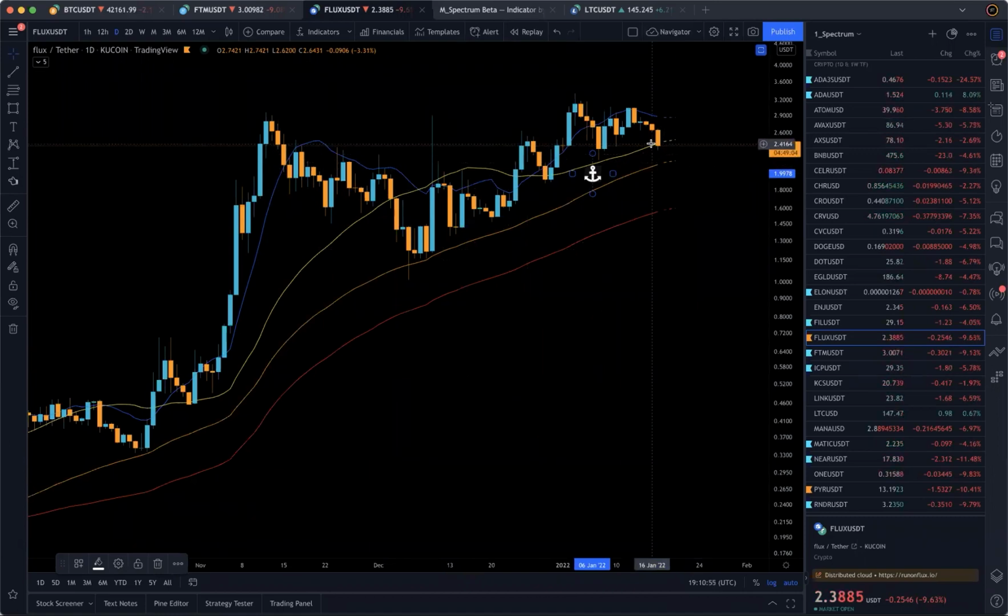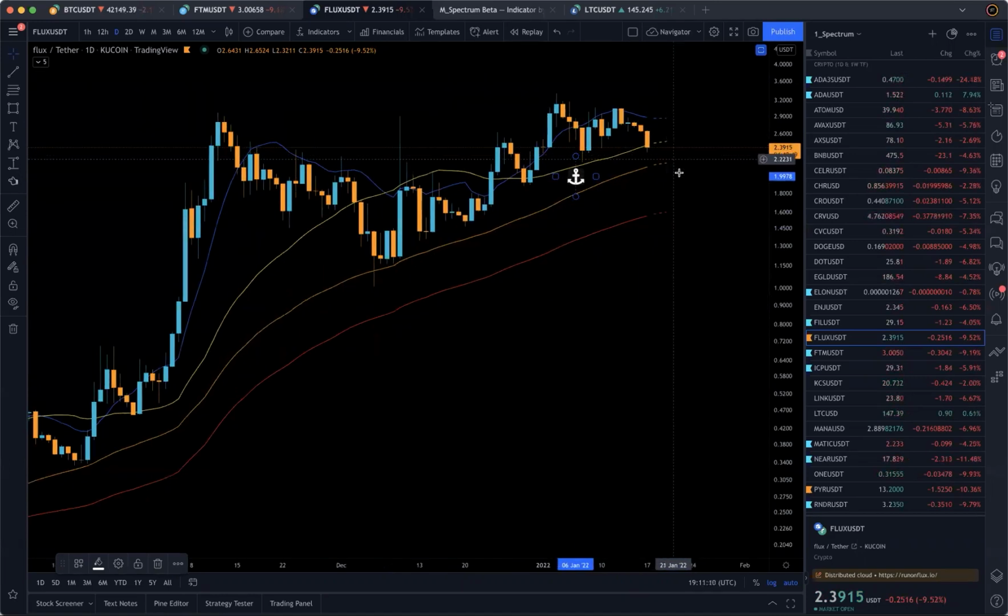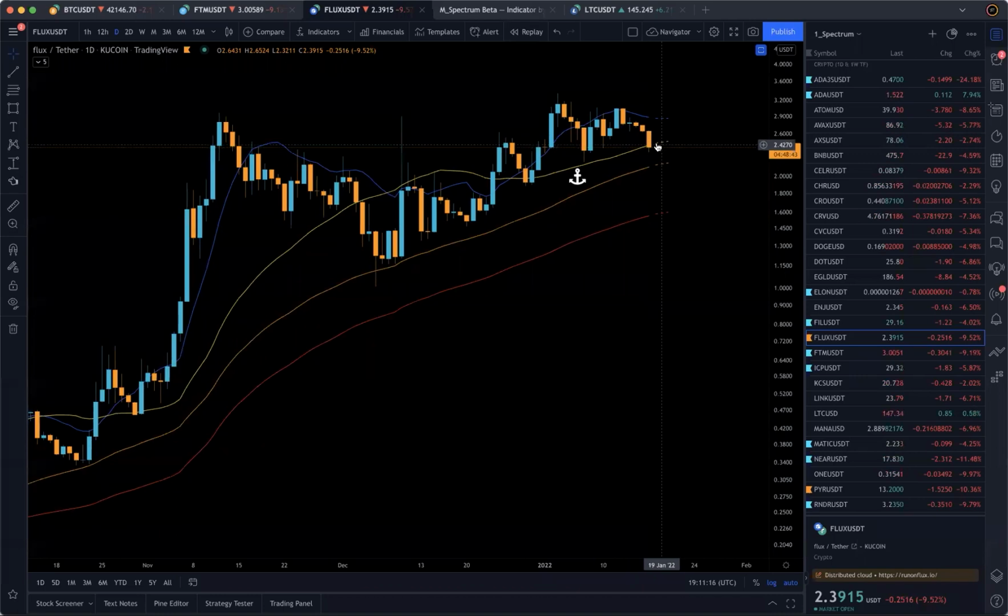You see the distance between yellow and orange is also coming close. Here they were very far, but now they're coming close. And if it continues going down, then the blue will cross over the yellow. So this is definitely an alert, a pre-alert, you can say. And opportunity wise, you know that it has to be above blue. So incremental risk management can really be used here.